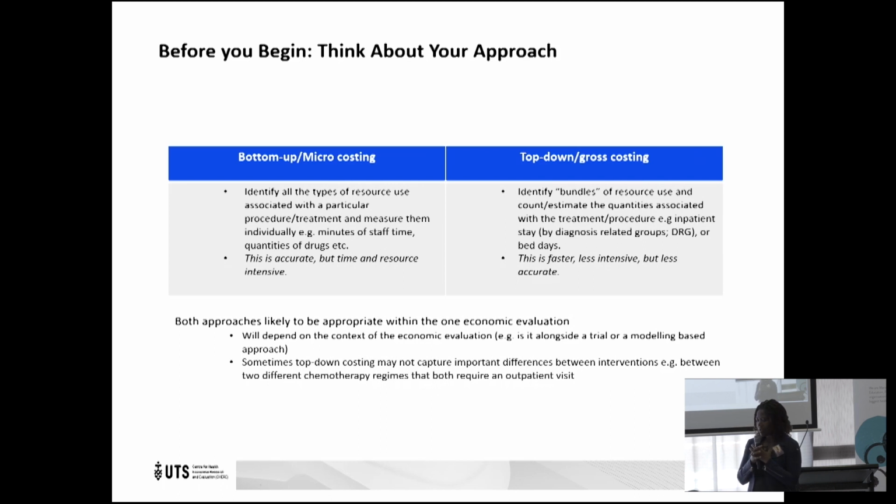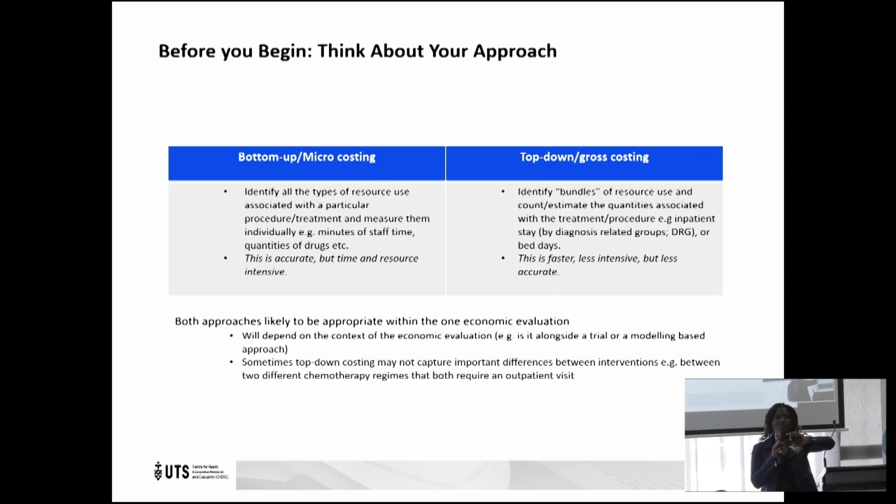We know that, okay, we may need labor, we need that. So you take it from that bit. If it's nurses, you say, okay, a nurse is involved, this is the cost of it, so I know that a nurse is paid this much, and I'm going to divide it to get the bit of time that I'm going to need from that particular nurse. So you go top to bottom, and bottom to top, sorry. With this particular one, it's faster, it's less intensive, because you can get the gross price from databases and it may be available.